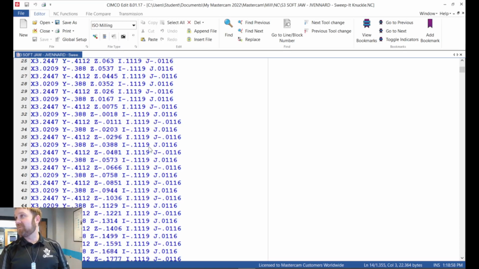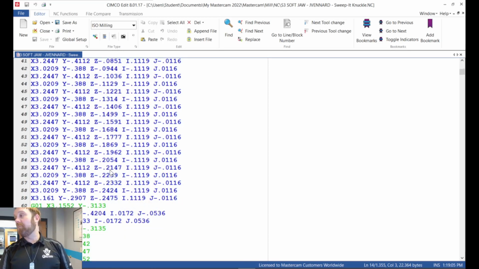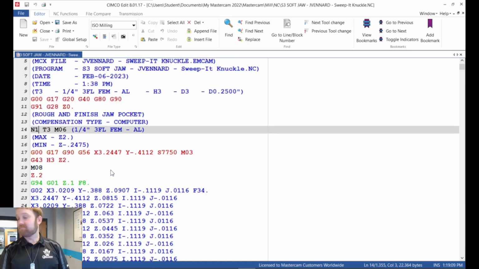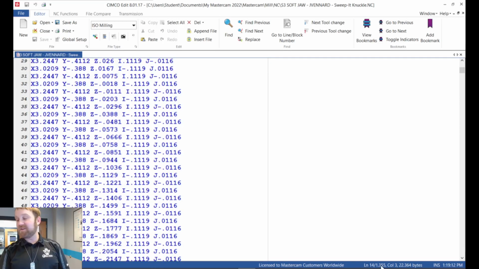This is what Mastercam pumps out for all these little arc moves. You can understand why, for some of these more complex shapes and parts, it's valuable to have a CAM system. There's 1,355 lines in this program. All this program's doing is cutting one pocket, the shape of the knuckle on the sweeping arm. It's cutting a pocket that is the shape of this piece right here. That's all it's doing, this little piece.